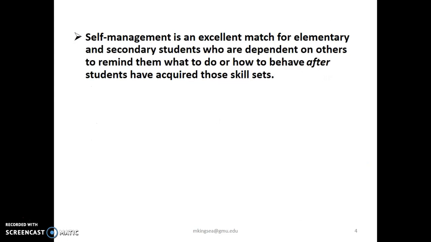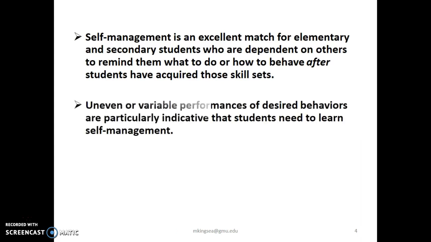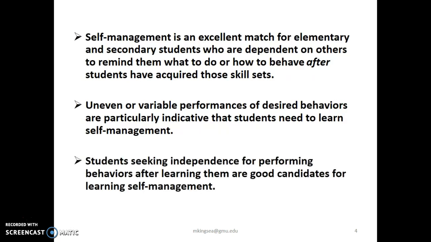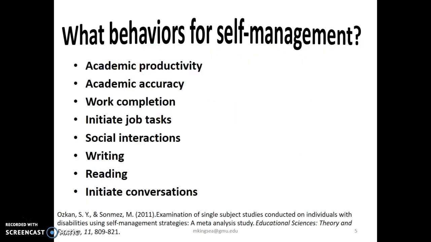Self-management is an excellent match for elementary and secondary students who are dependent on others to remind them what to do or how to behave after students have acquired those skill sets. Uneven or variable performance of desired behaviors is particularly indicative that students need to learn self-management. Students seeking independence for performing behaviors after learning them are good candidates for learning self-management.